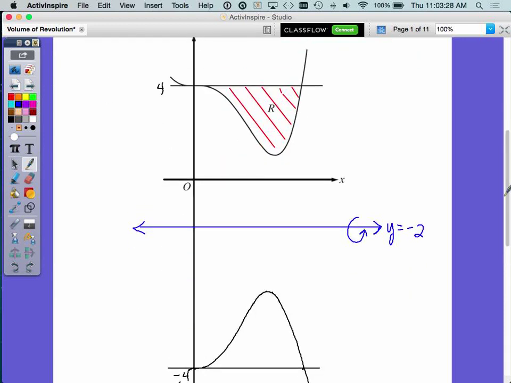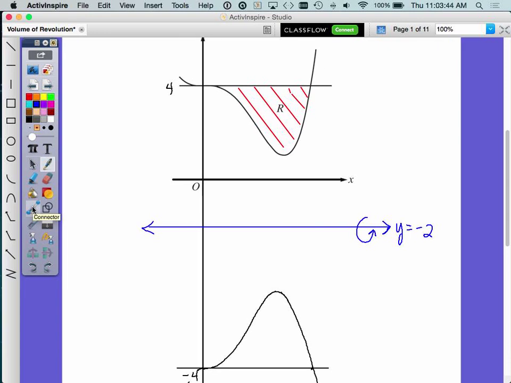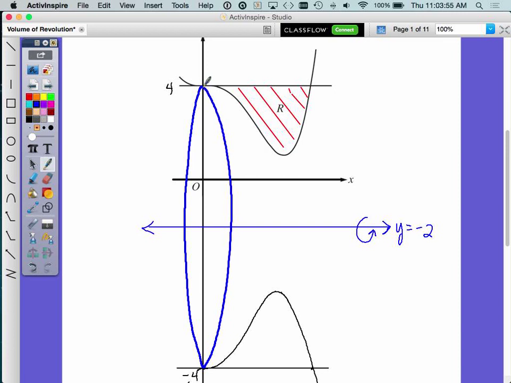And we see that the graph that we were given before with the region R shaded in here, and this region needs to be revolved around this horizontal line y = -2, which is going to reflect this curve and this line down to here. So if I now start sketching my revolutions, I see that I'm going to have the first one on this edge is just going to be a big circle. On this edge, again, I'm going to have a big circle here, which is going to extend into the page, so we'll be able to see all of it, something like that.